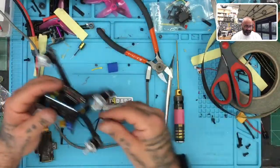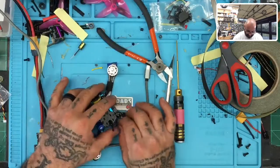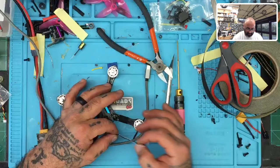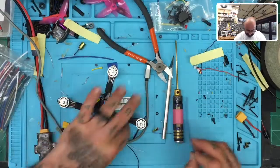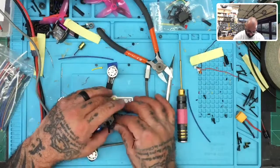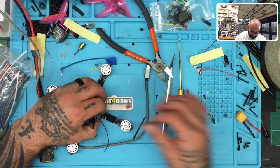And last but not least, we have our receiver wires. If we look at this properly, I think we should be able to accomplish the following. Let's take our receiver wires. We'll go with the blue to keep up with the color. Blue and blue. What I would like to do is tuck the receiver wire in here. All right. Give me one.